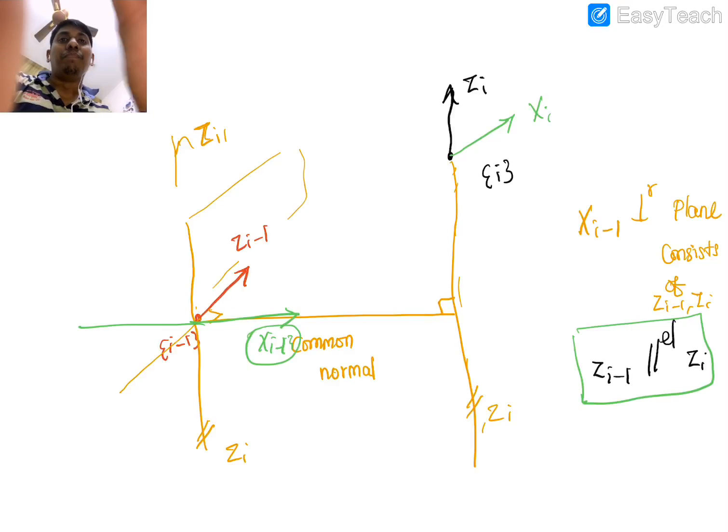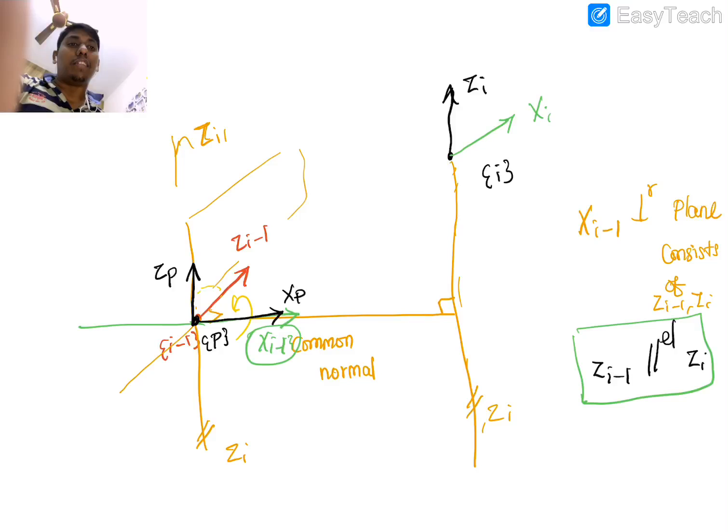So what is the axis of rotation here? The axis of rotation is this, and this is the positive rotation. To make it a little clearer, I am using the black color here. I get a new axis, which I am going to call ZP, and this is XP, and now I am getting a new frame called the P frame. You can ask where is the Y axis? As per the right hand rule, once you know two axes, the third axis you can easily get. That's why I am skipping it.